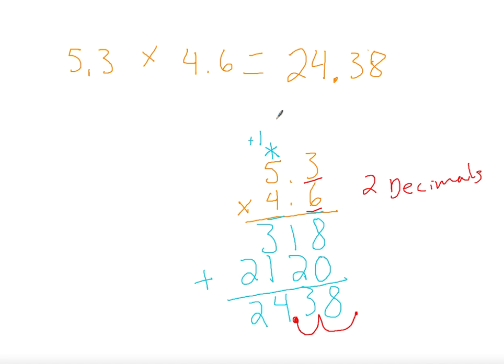Okay, maybe I'll do one more just to show you what it would look like if maybe you had decimal points on one and maybe none on the other. Or let's just try a little different one. Let's say we had 3 times 4.1. We'll make this really easy. 3 times 4.1 shouldn't be too hard. Again, we're just going to stack them. I'm going to put the 4.1 and I'm going to multiply it by 3.